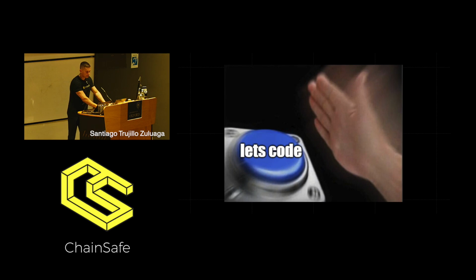But to make it even better, what we can do is to send a parameter in the constructor. So when we deploy the contract, we can choose any number instead of hard coding this 10 here. So we can put uint256, and let's call it the starting number, for example. So now what happens is that when we deploy the contract, we will send a number here, and that will be the starting number of the counter.